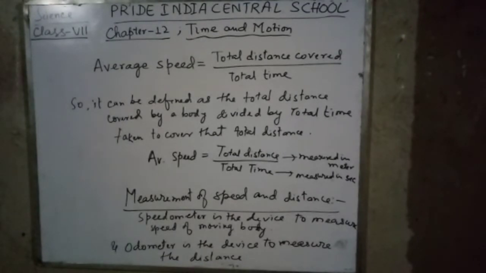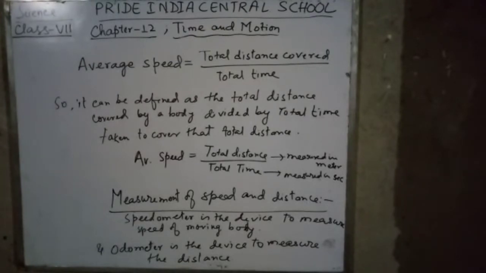Now, another type of speed is average speed. To calculate the average speed, we have to divide the total distance covered by the total time. Let us suppose that a bus goes from Maheshkut to Khagaria, after that it goes to Begusrai, and after that it goes to Barauni. The distance travelled in parts: the first part was 20 kilometers, the second part was 30 kilometers, and the third part was 50 kilometers. Then the total distance covered will be 20, 30 and 50, which means 100.